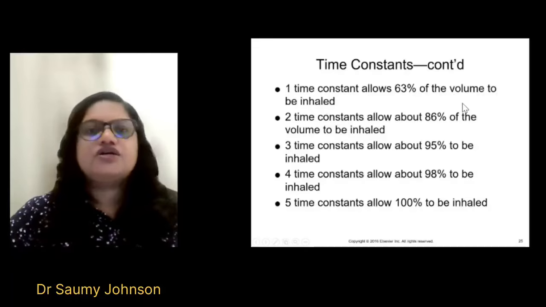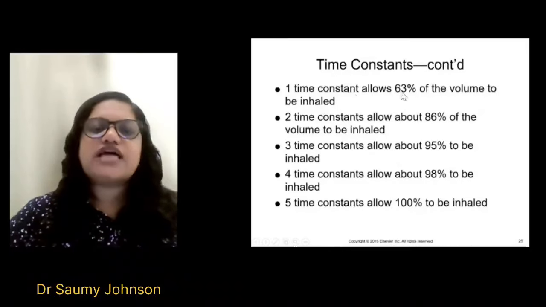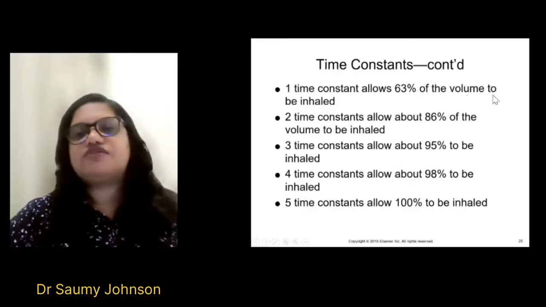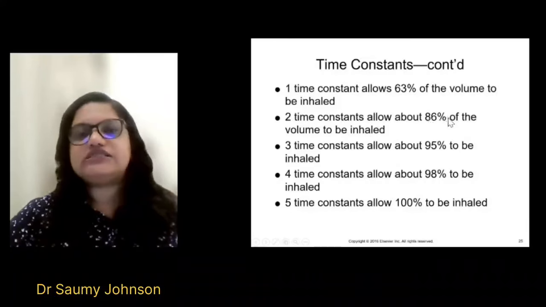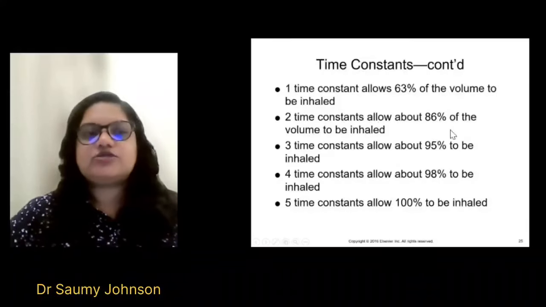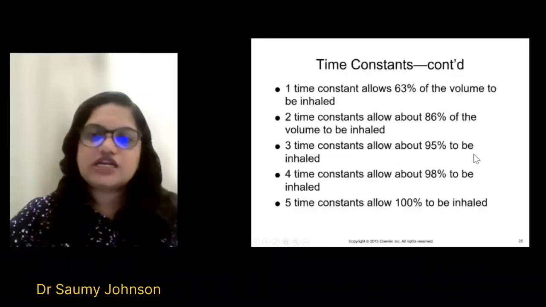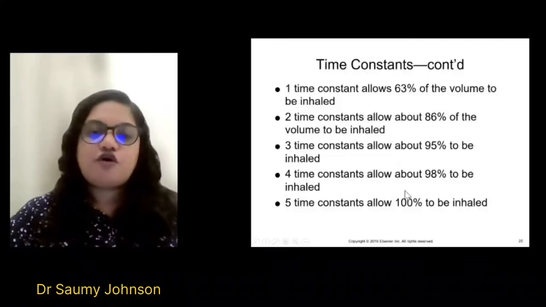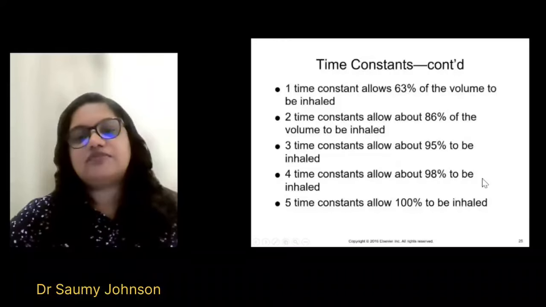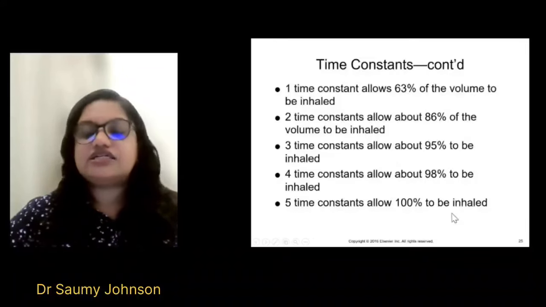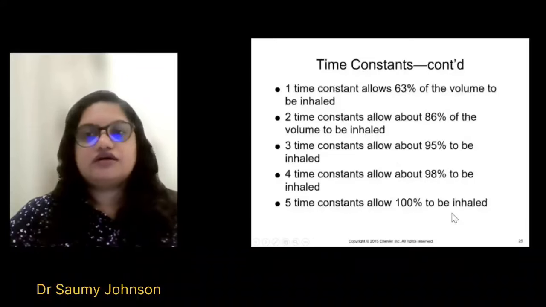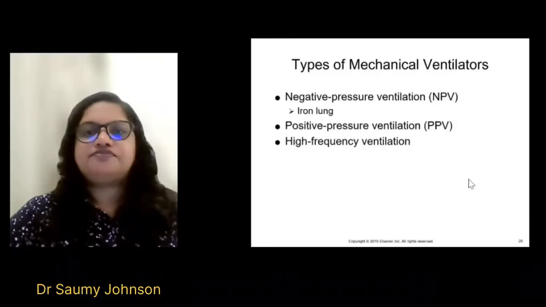So at that time the inspiration becomes 99.8% and all that. One time constant allows 63% of the volume to be inhaled, and 2 time constants allow 86%. 3 time constants allow 95% to be inhaled. 4 time constants, 98 percent, and 5 time constants will allow 100 percent of the volume to be inhaled.